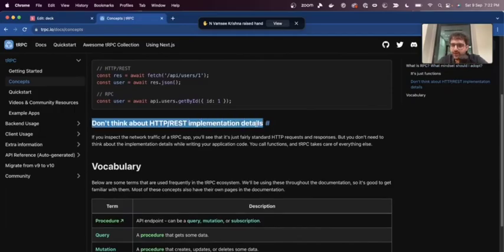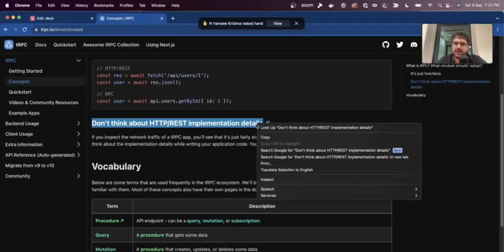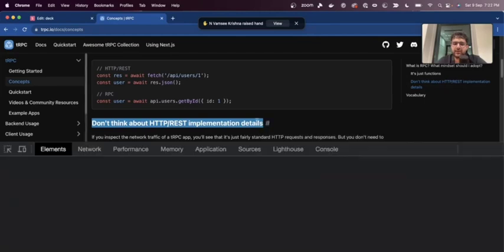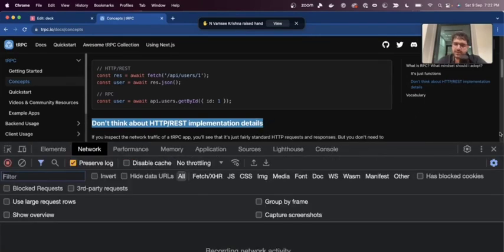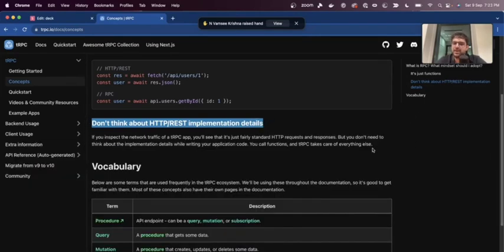Whenever you're using tRPC or any RPC library, don't worry about how the communication is happening. You can still open the network tab and look. Whenever you do an RPC call, you can still see requests going out. You don't have to look at them. You just have to feel this function is being called on my machine, even though it is being called remotely, hence the word remote procedure call.